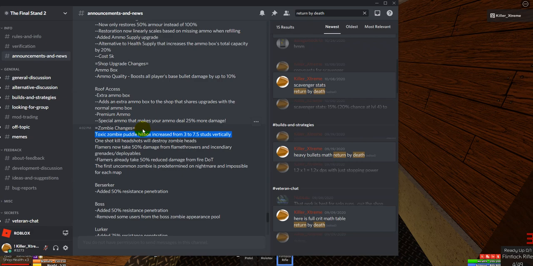Zombie, the toxic puddle hitbox increased from 3 to 7.5. So basically, you can't jump and stand on stuff to... Well, you can stand on stuff anyways, regardless of the new update, because they disabled collision with gear. But they also made it so you can't just spam jump with toxic pulse. So basically, toxics are stronger.